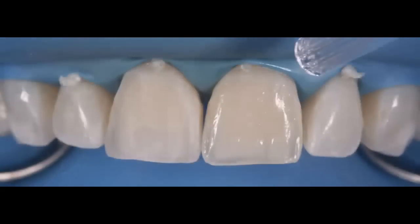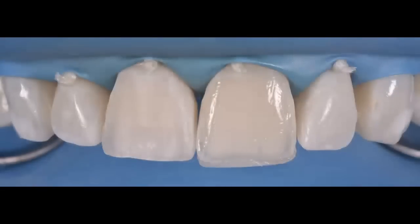Once you do that, and I apply 2 to 3 coats, I eliminate the excess by using a new and dry micro brush. And then by means of forced air, I'm going to gently air dry just to eliminate the solvent. That will take me maybe 5 to 10 seconds. Once I do that, I'm going to light cure, and I have now my completed hybrid layer and am ready to start my bonding procedures. So again, here I'm using Mirage 2 from Coltene.